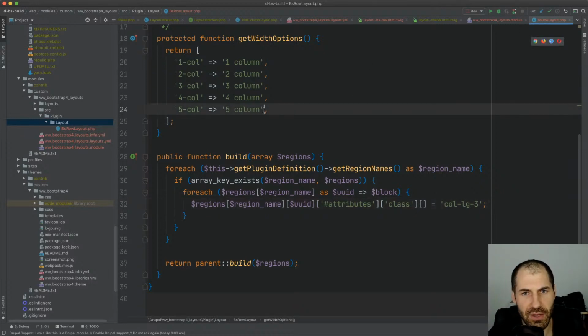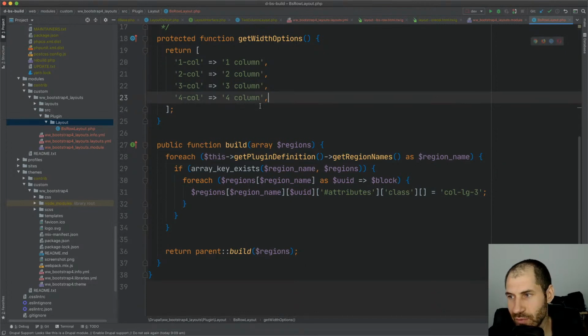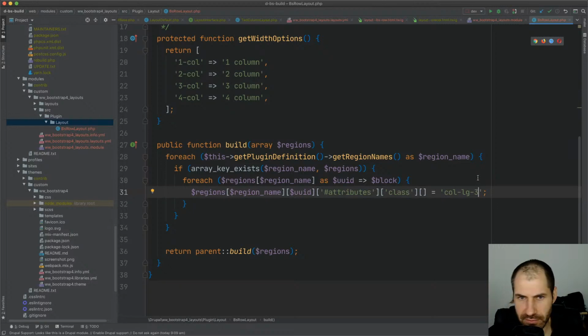Well, actually, let's remove this 5 one. Yep, let's remove the 5 one to make it easy. And then the 4th one is 3 columns. If you select 4 columns, I'm just looking at my notes, it is 3 columns wide. Okay. But the tricky part is we need to conditionally add this in. All right? We need to conditionally add it in.